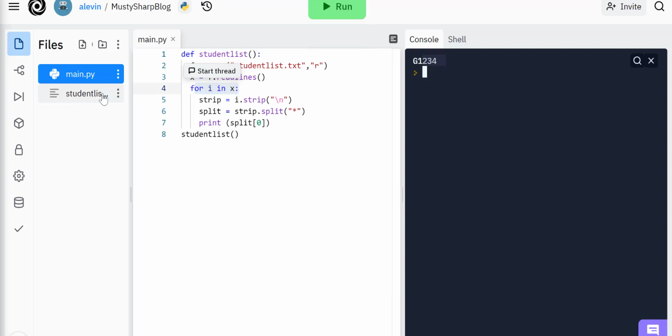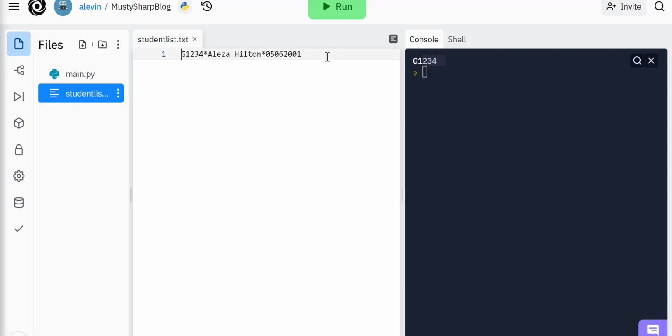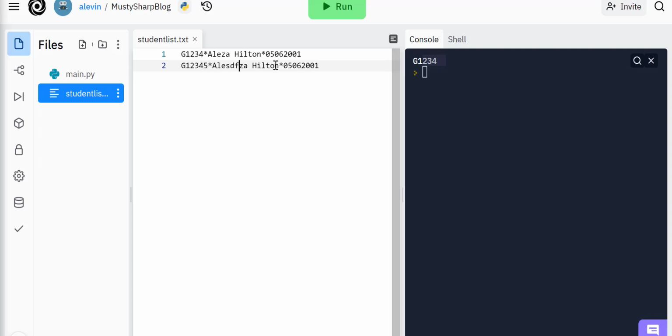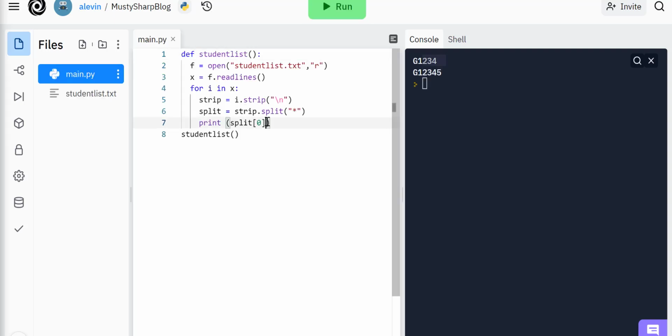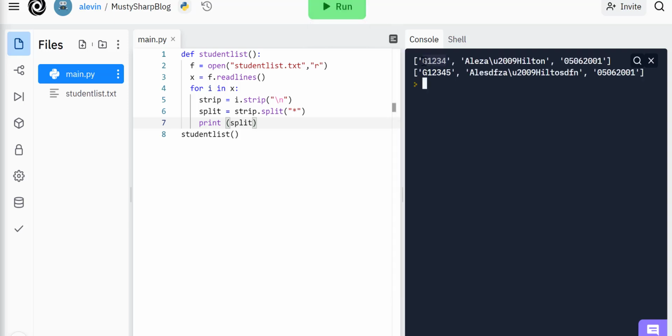So if I was to do this and we run it, and we were to print out the array, you'll see that this is the first time we've got an array. This is the same array again, but it overwrites this one, which is fine for now.